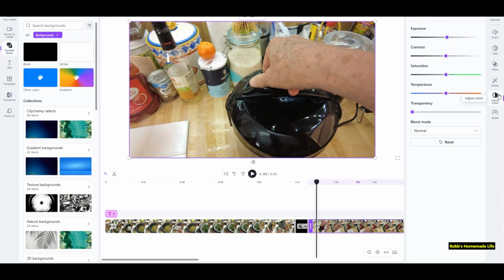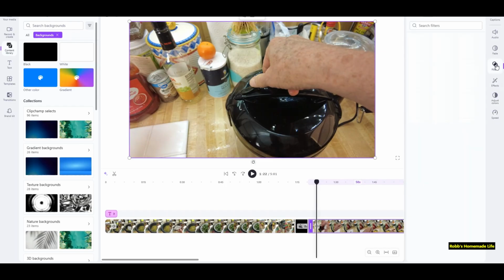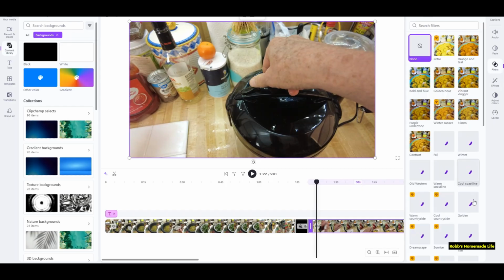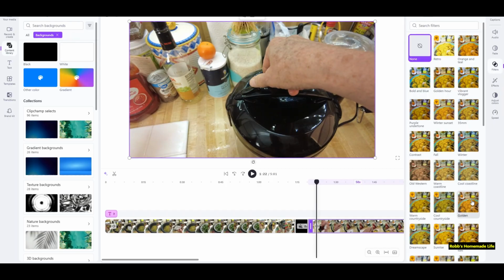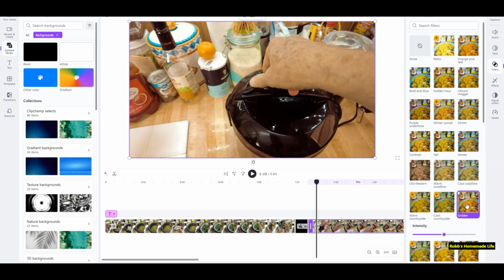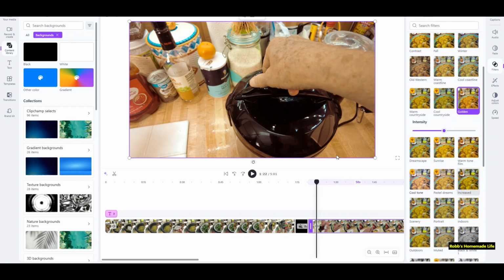saturation. I also have had good success in using filters, and for this I would probably use golden because of the lighting in this kitchen I'm using, and this laminate here is a certain color. The golden will work good. So also the 35mm one is good, and I have found the increased one is good for outdoors. But most people just adjust the colors by using this one.